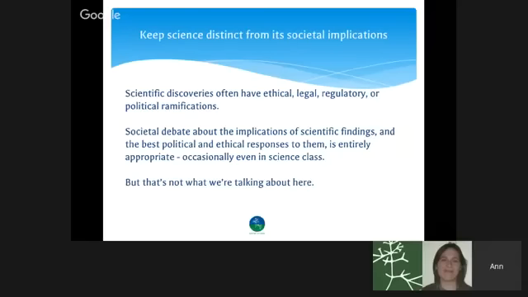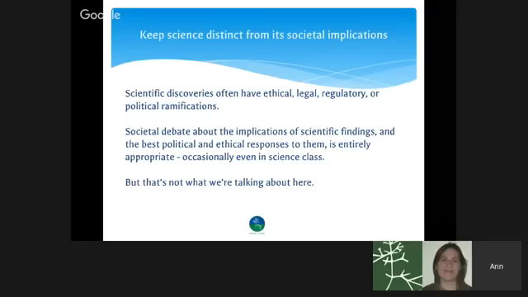So I just want to say at the very beginning that science does, of course, have tremendous societal implications. Many, many scientific discoveries, many scientific techniques have ethical implications. They might have legal implications. We certainly want to regulate some kinds of science. And the political system is really responsible for deciding what we do with the results of scientific discoveries.